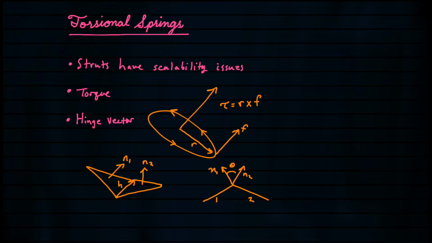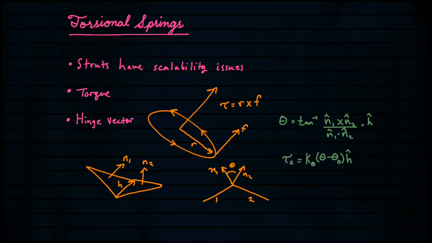So we can relate the normals n1 and n2 with a default theta angle between the two faces. So this is a sideways view. And then we can calculate, well, what is theta? It turns out if we take the inverse tangent of the cross product between n1 and n2 divided by the dot product of n1 and n2, and then take the dot product with the h vector, which is the hinge vector, then we can figure out what the initial angle should be. And that helps us find these parameters a little bit easier.